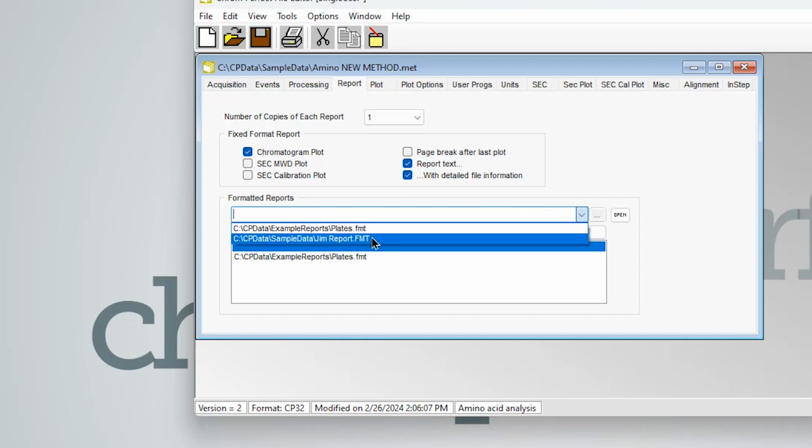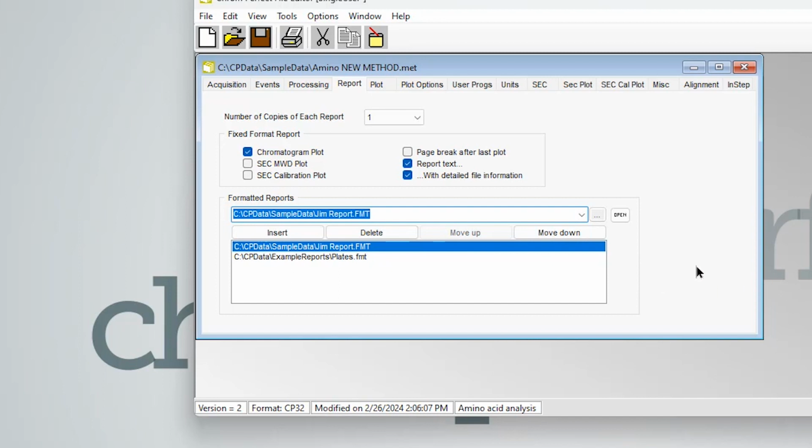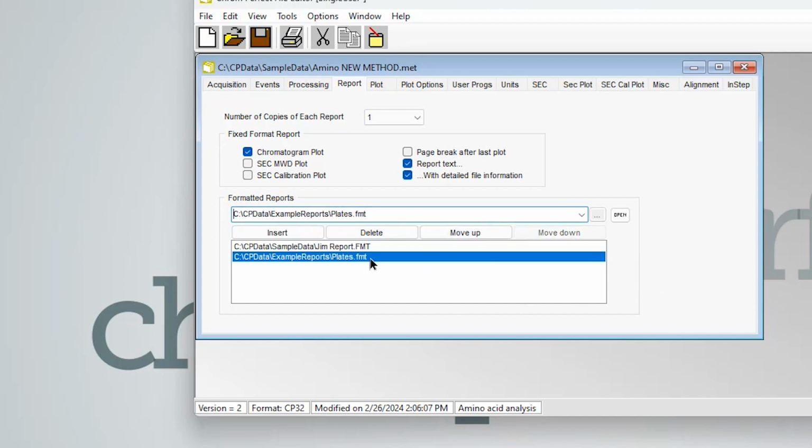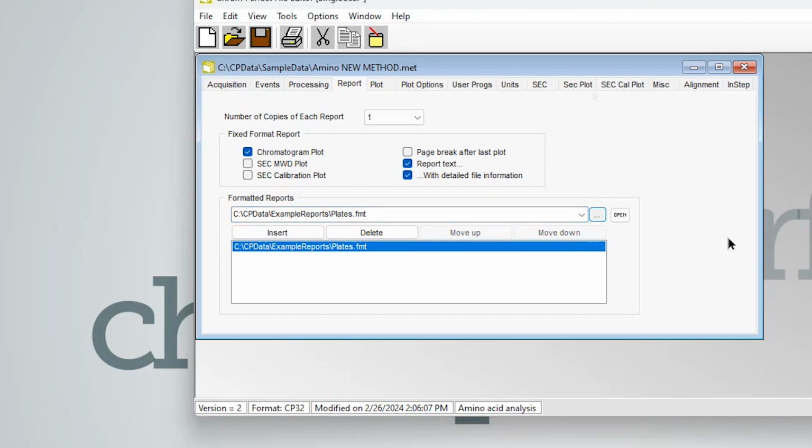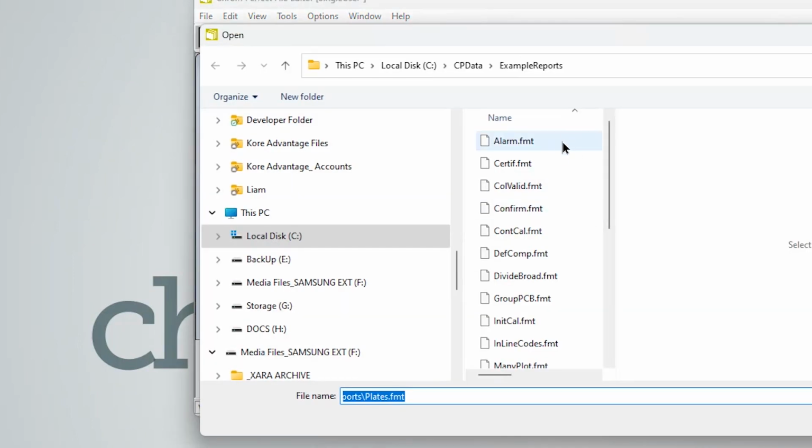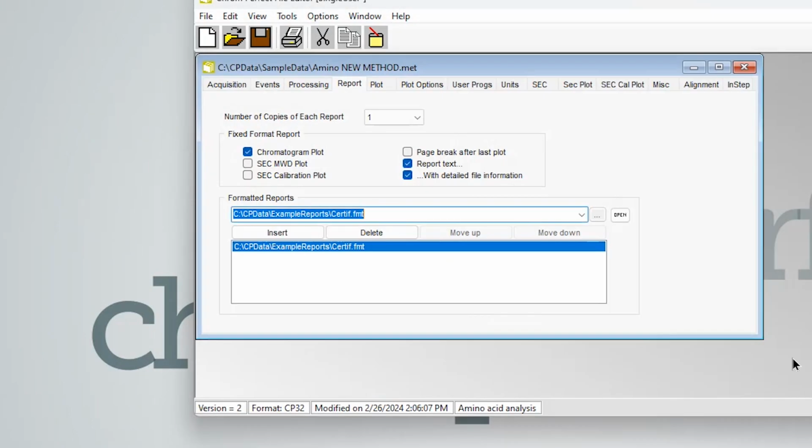It should be noted that many formatted reports can be produced simultaneously. These can be added or deleted by clicking the related buttons. When adding a new format file, simply select a file from a directory. It is common for users to create one report for the lab printer, a second digital PDF report for an archive on the network, and a third digital report to transfer data to a LIMS system.